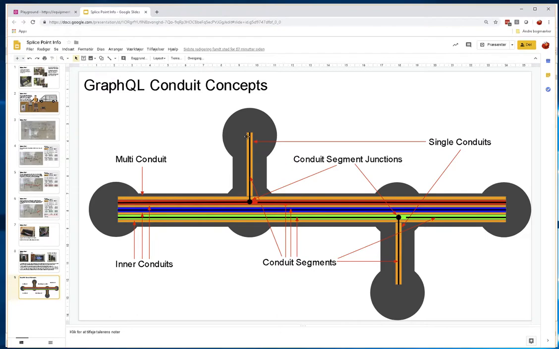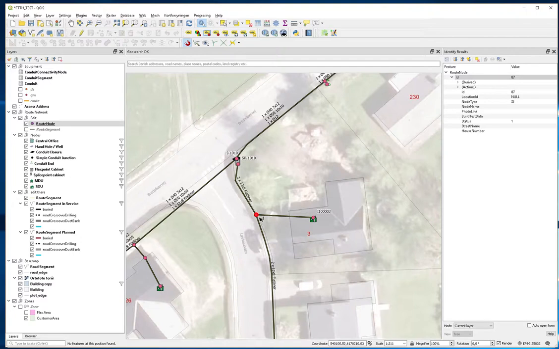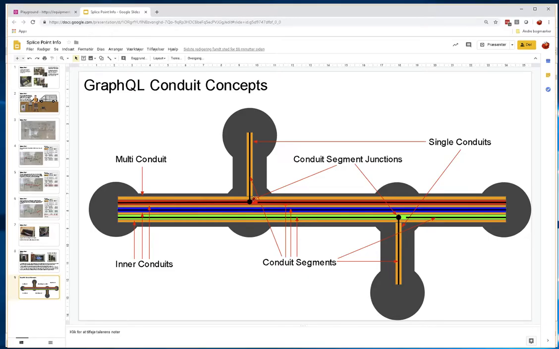We know, because I made this test data, that this guy is actually connected to an inner conduit in the multi-conduit that goes up to a cabinet. So it's connected here, and there's a connection here to an inner conduit of a multi-conduit up here. One of these flat liners that goes into the trench here is cut here, one of the inner conduits, and connected to this, like this here.